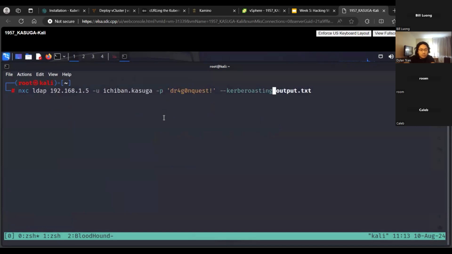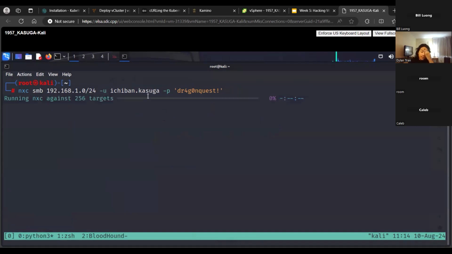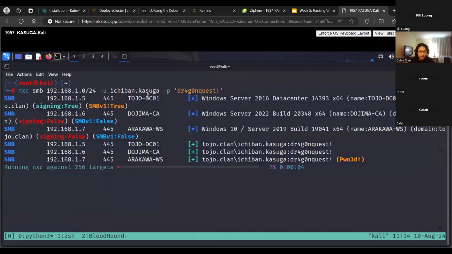I don't know if Ichiban is an admin anywhere, right? Well, I technically do because I made this lab, but there's nothing stopping you from just authenticating to SMB, because SAM and LSA are dumpable through the registry. You could just try to dump SAM. If you can't, you can't, and if you can, you can, right? If you really want to check though, you could just authenticate to SMB with a particular user.